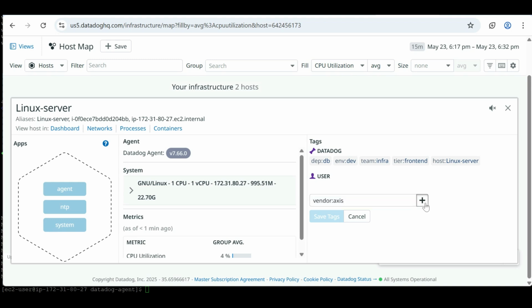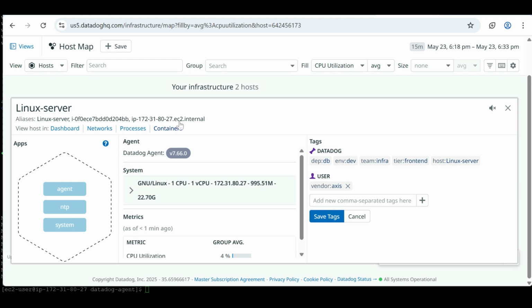Okay, added. So this tag is a user defined tag, defined by your Datadog agent configuration file. This is how you could update the hostname as well as the tags.